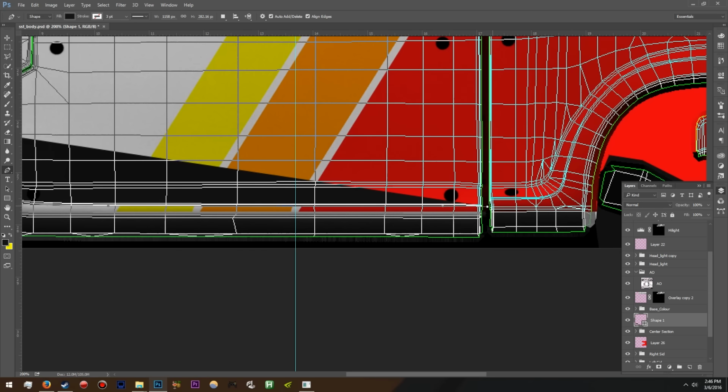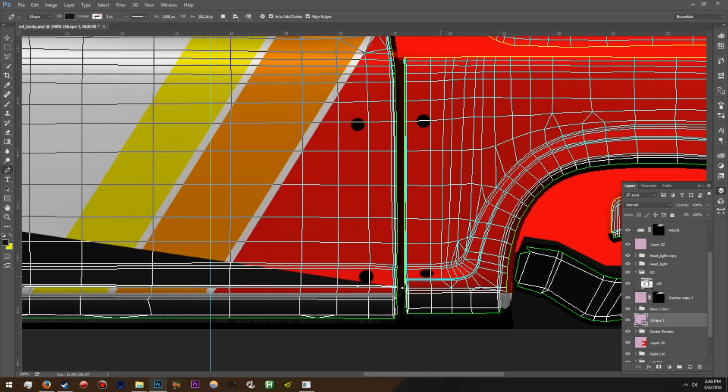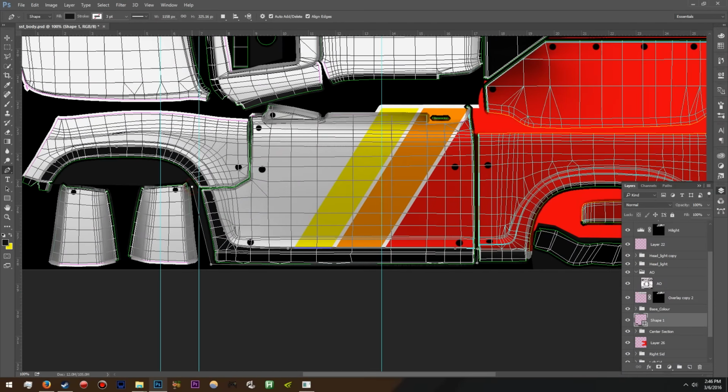But you can see we're actually in there, and we're kind of confronted by our first little issue here, and that is the bed of the truck is different than the cab of the truck. You can see they're at different heights. So I'm going to go ahead and do those two layers separately. Again, we're just going to come in here, control where our fill is going. There we go.